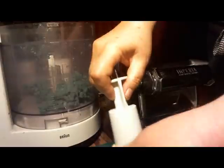I always end up with green on green. This green work table and green clay. But you use what you got. Waste not, want not.